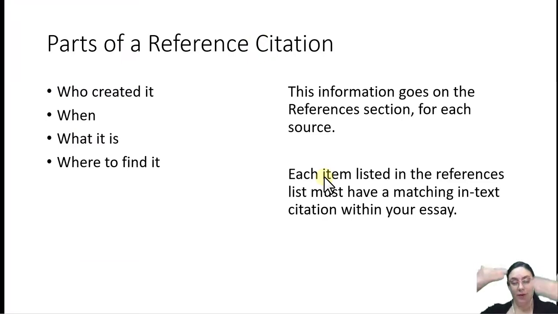So now let's talk about the very last section where you're going to list all of your sources. Each citation needs to answer who created the source of information, whether it's a video or an article or a book; when it was published or created; and then what is it. You're going to give the title of the article, or if it's a book, just the title of the book or the title of the video. And the last section is where to find it. Basically, where did you find it so that other people can find it too.